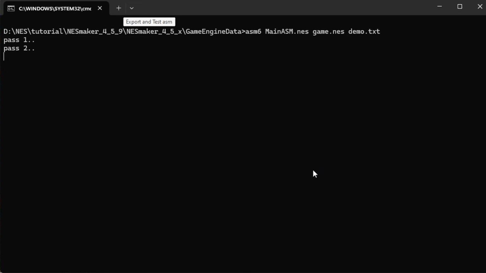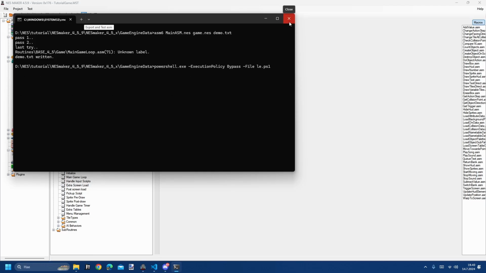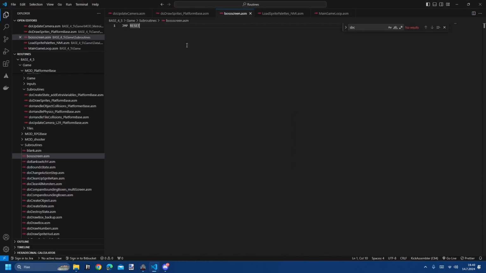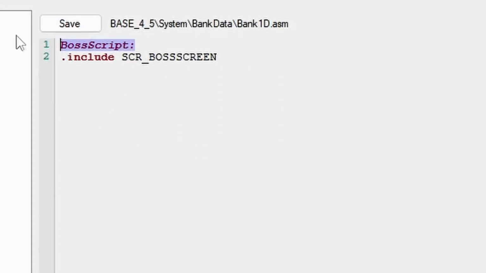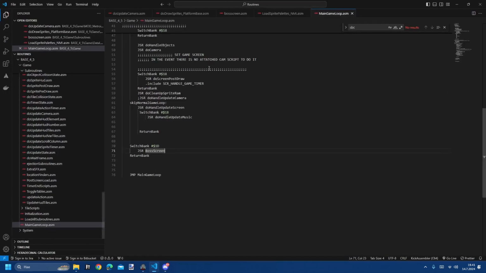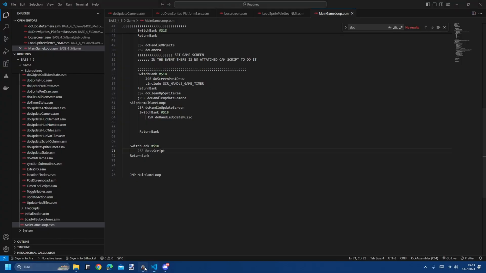We'll see. And it has a non-label. Boss. And now it's boss script again. Sorry about this. There should be some kind of consistency with all these namings.